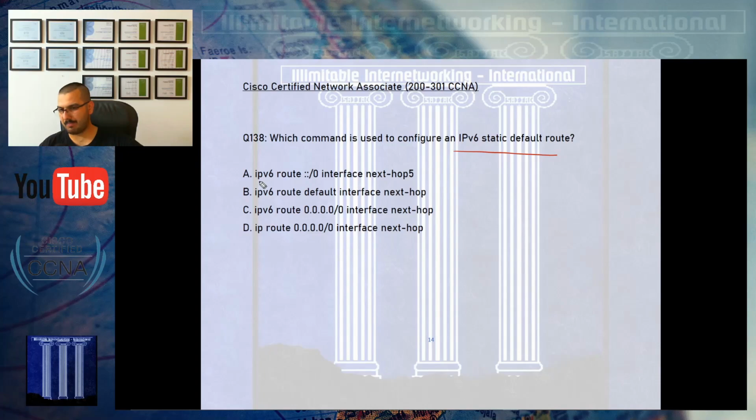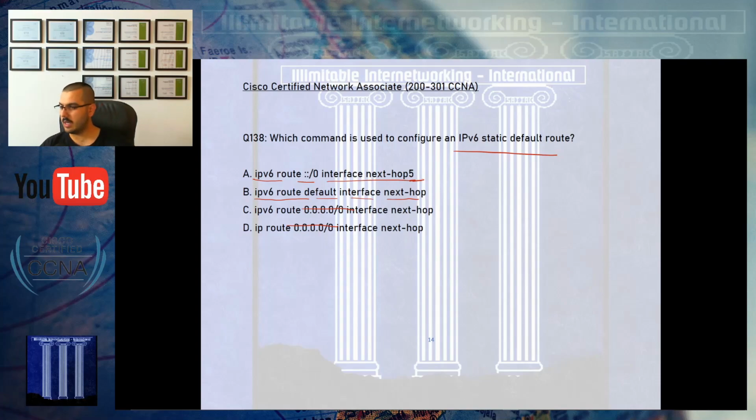A: ipv6 route ::/0 and then the next hop. This is about the 5. ipv6 route default interface next hop. ipv6 route, this is an IPv4. ip route, this is an IPv4. So it's either A or B, but what's with the 5?